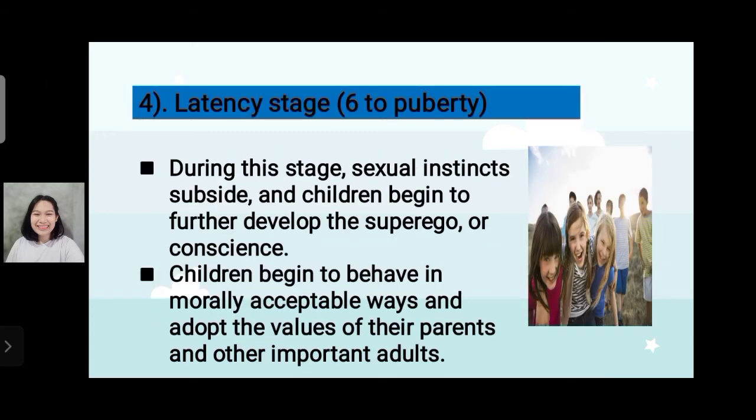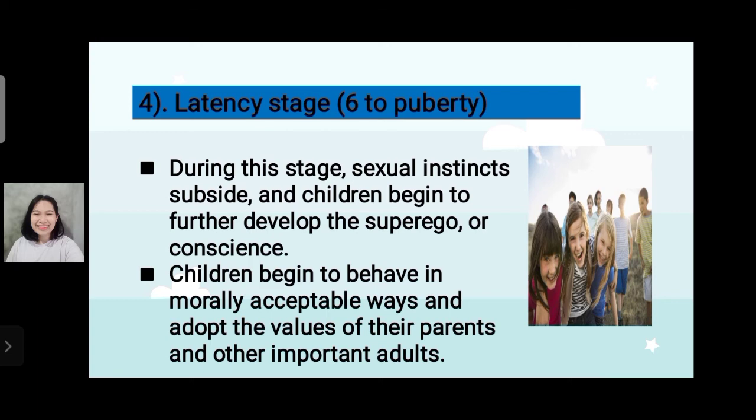Next, latency. During this stage, sexual instincts subside and children begin to further develop their superego, or the conscience. So superego again, it is the morality. Children begin to behave in morally accepted ways and adopt the values of their parents and other important adults. It's about your morality. You always have respect for people and other people's judgment as well.